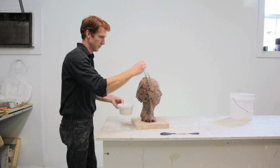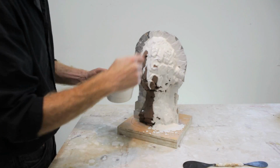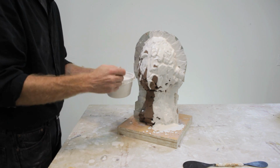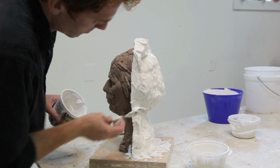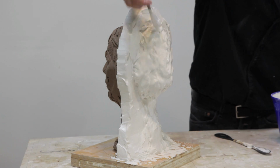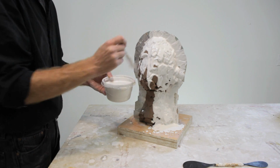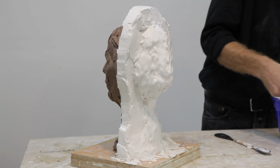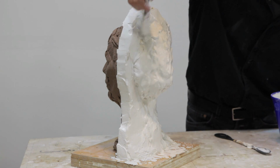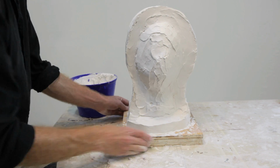At this point, we want to apply the face coat of plaster to the first half of the sculpture using a brush. And then we want to take a spatula with a mixture of plaster that's further along in the process of setting up and add it to the edge of the mold using your spatula. Then we want to add one more coat of plaster to the rest of the mold so that it's about 3 layers thick.